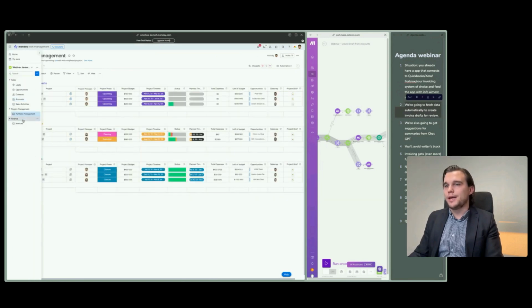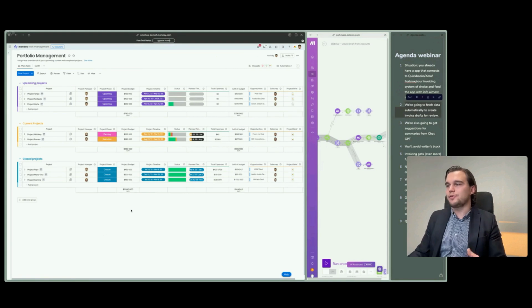That way I can show you a little bit on how to fetch data from several levels away, which is something that even experienced developers sometimes have difficulty grasping fully, because the connect column is not easy to work with unless you have a little bit of Monday experience. Okay, so no direct connection to the client. Instead, there is a connection to the opportunity, which is connected to the client. Very important to remember.